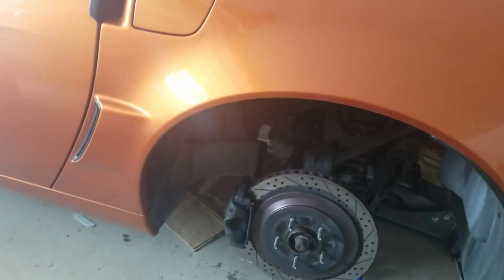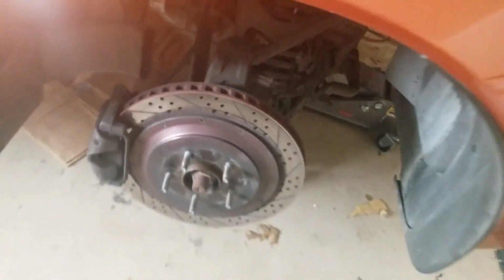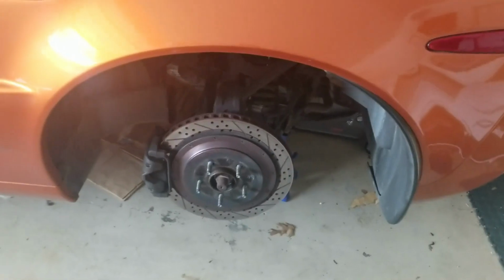So I'll disconnect the caliper first and lay it to the side. The caliper comes off with 2 bolts here on the back. This is one of them, and there's another one below. I'm going to set the caliper up here. Then I'll start working the line, which is right there and relatively easy itself. I'll do one at a time as time allows.